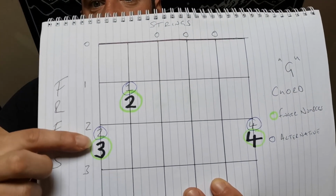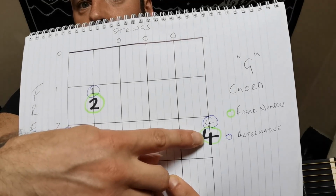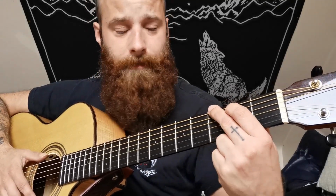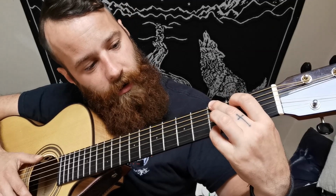Going to the way that I've always played it, it's a little bit different. So you replace the 3rd finger with the 2nd, keeping that 4th on the little E string there, but you're changing this to the 1st finger as well. It's a little bit more comfortable. So to demonstrate, 1st finger, 2nd string, 2nd fret, 2nd finger, 3rd fret, 1st string, yep, and then your little finger on the high E on the 3rd fret. So again, keeping this one out of the way this time, bit harder to wiggle. All the strings need to ring out. Nice. Good luck.